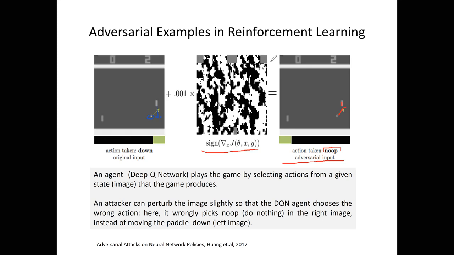So what is the certification problem here? It would be that within some range of changes that you can make to the image, it is provably so that the deep Q network would always take the right decision, which is down here, right? So if you train your agent correctly to be defended against adversarial examples, or provably defended, then you may be able to prove that you cannot fool actually the agent by making this kind of perturbations. Okay, so let's move on and see some other examples.